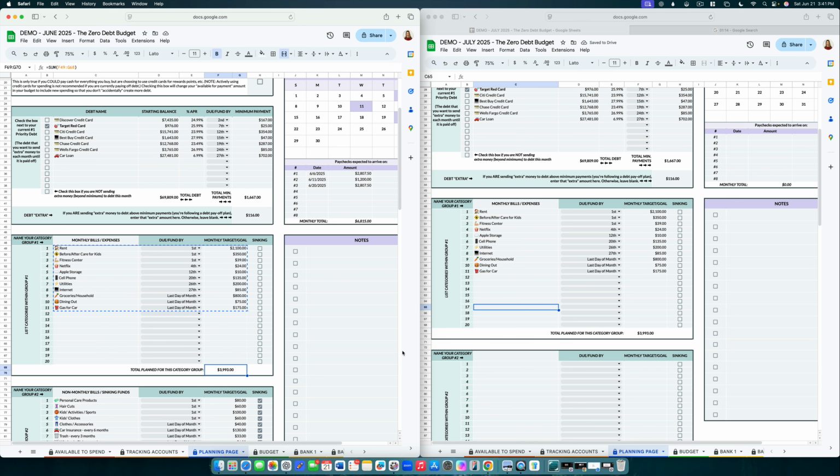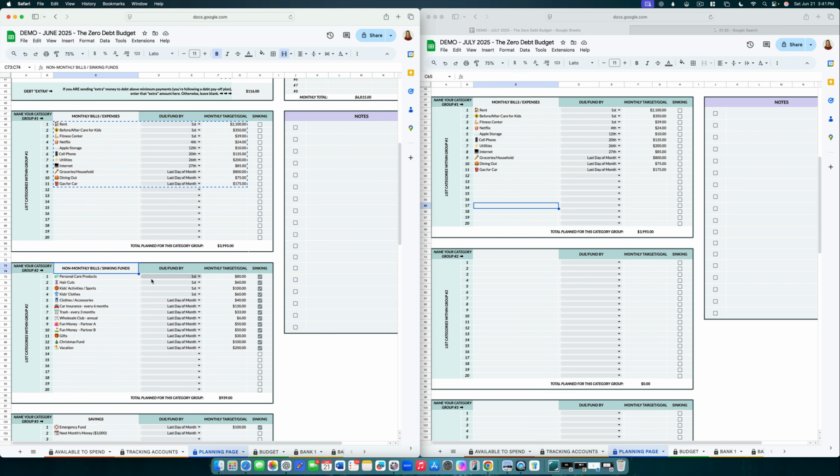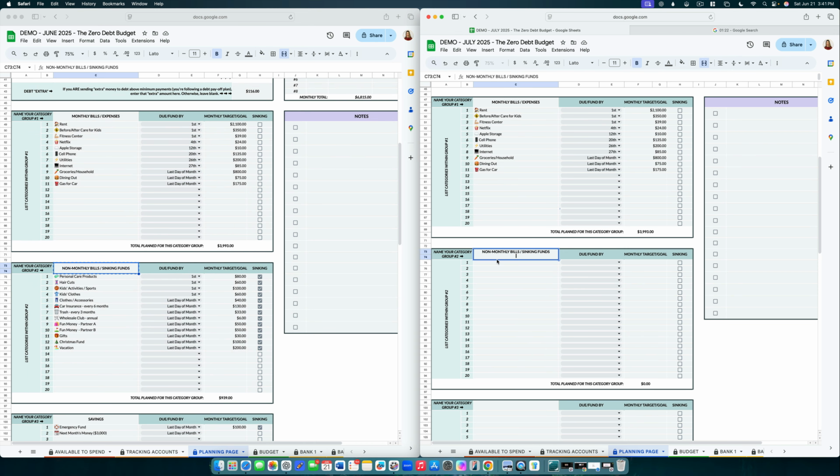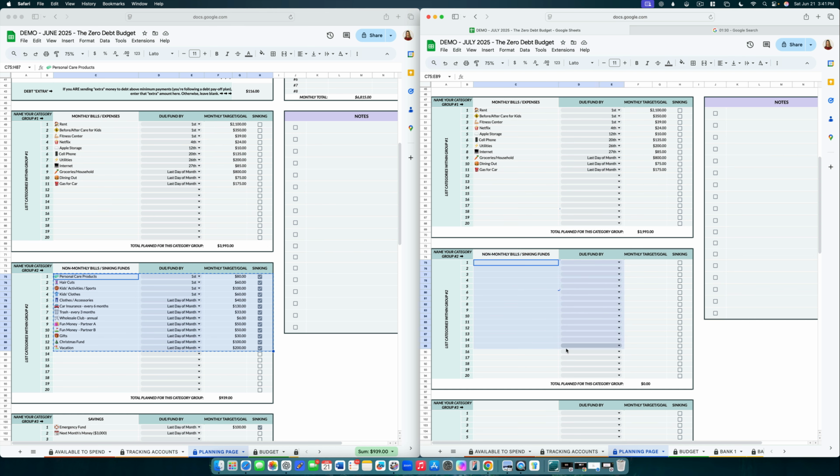So see how this is the same, like everything is coming over exactly the same. I'm going to go copy this one. We'll see if this one works. There we go. And I do need to grab these check boxes because these are all sinking funds. So we need to go at least through line 13. Okay.